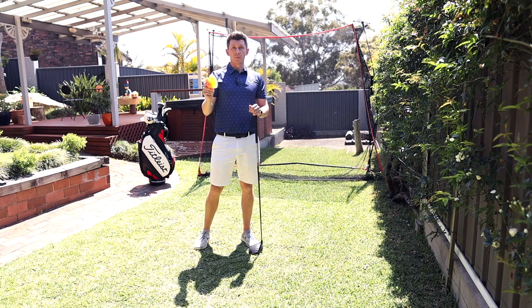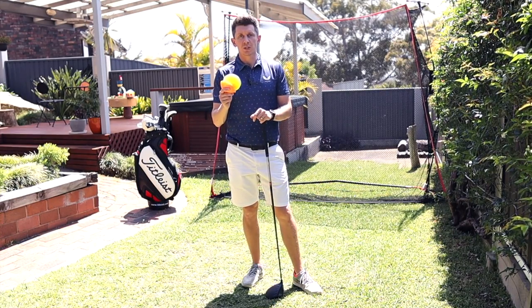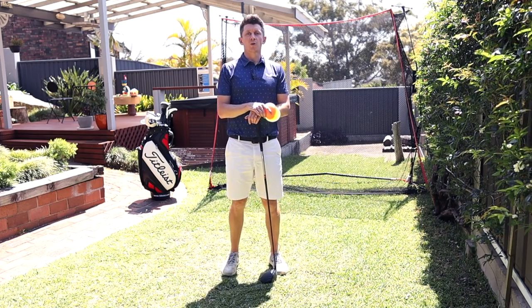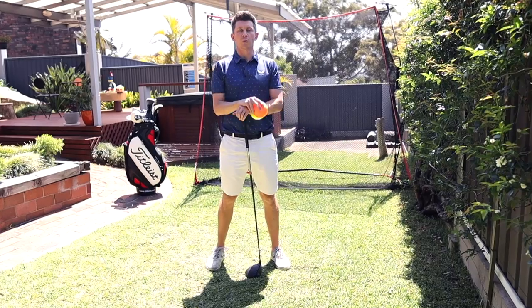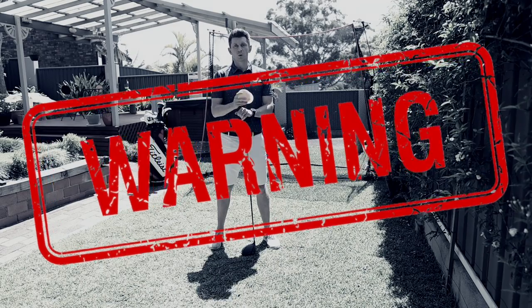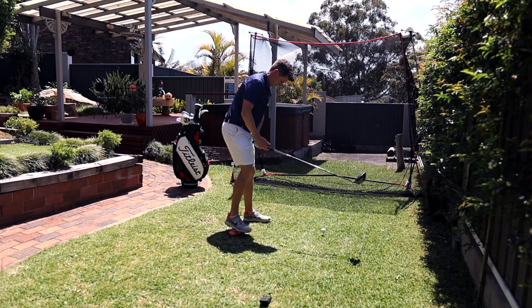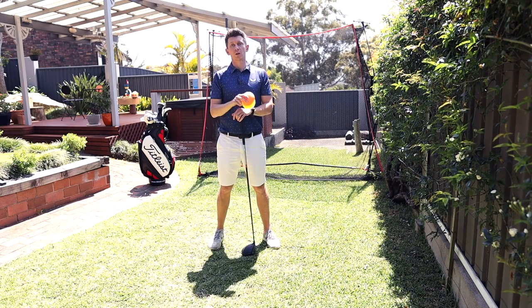At the outset, I'm no expert in ground force in the golf swing, so if you're a coach who knows more about this and I butcher it, I'm really sorry. What I'm going to do is tell you what I've found with this product, what I've felt, and how I find it's helped me. One word of advice: I wouldn't personally jump straight into hitting golf balls whilst using these, even though that's in the protocol. Take a little bit of time to get used to the feeling of having them under your feet first, then work in the golf ball.